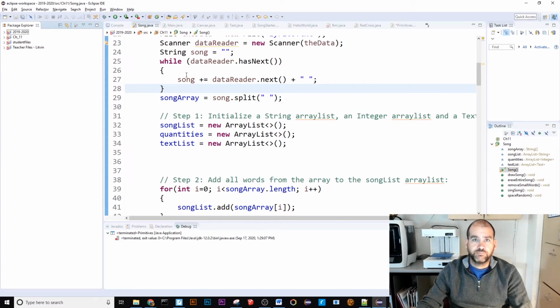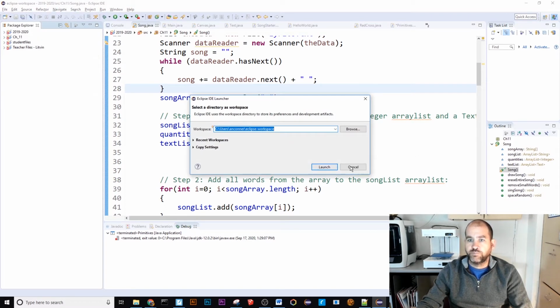Once that's complete, you'll choose a new folder, create an APCSA folder or something similar on your Google Drive that you'll create your workspace in. So you've gone, Eclipse has asked you for your workspace, you've chosen a place on your G drive, on your Drive file stream. You'll notice I'm a hypocrite, I didn't do that. It's because I work solely off of my laptop, so I didn't bother to do that.